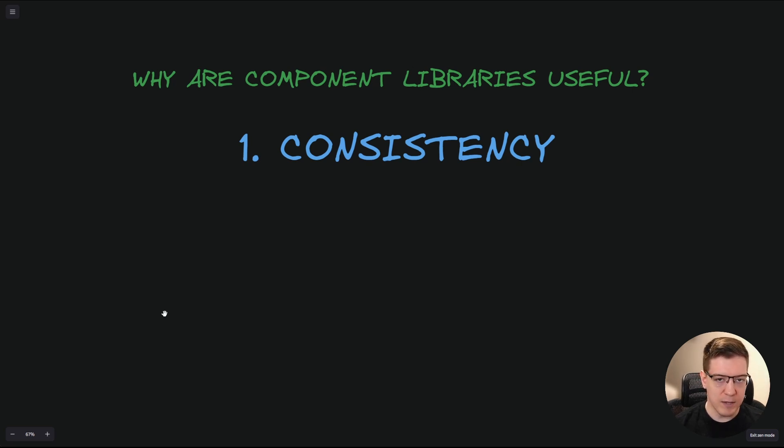As you copy paste code all around and forget to do stuff or even if you add a new styling to a button, then you have to reapply it to the older ones. And there's a very high chance if you don't use a component library, you're going to run into an issue of consistency where your buttons, dropdowns, selects, inputs, whatever are inconsistent in their appearance. That is the first issue that you might run into and that is what a component library tries to solve by providing you a single component for reuse across your website.